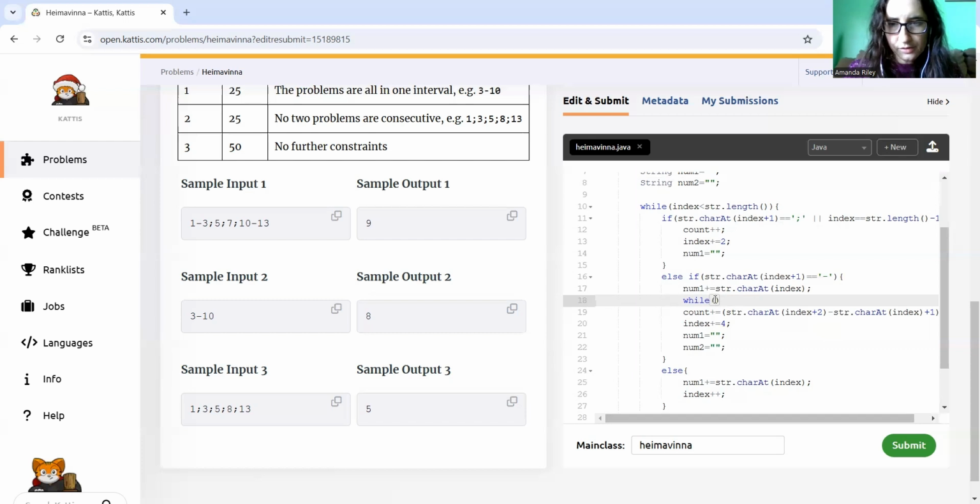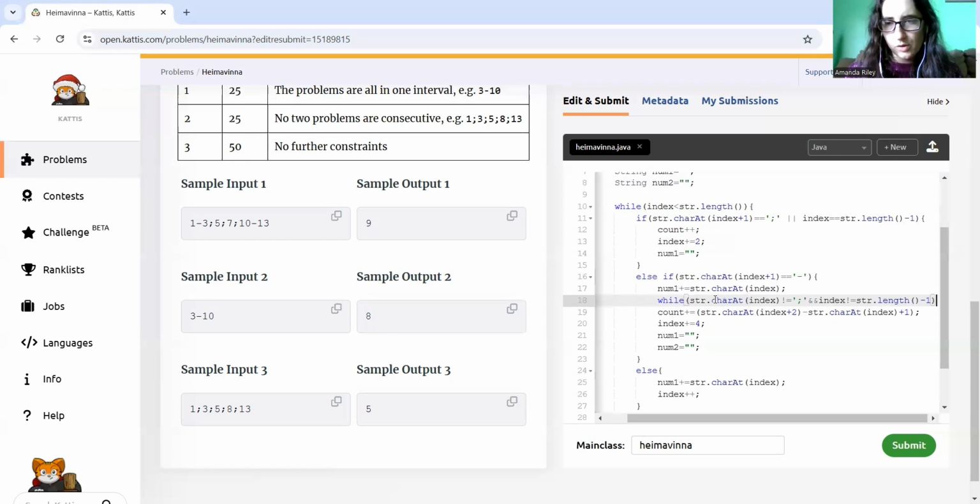So, okay, while... does not equal a semicolon and index does not equal string length minus one.